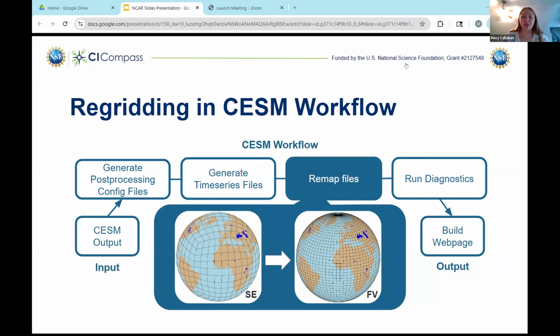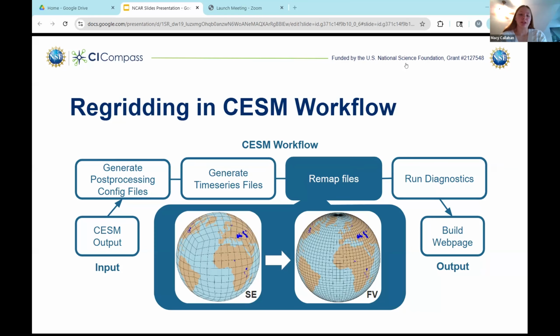The reason for this mismatch is the evolution of the CESM atmospheric model. Older CESM versions use what's called a finite volume dynamical core grid, and this is a regular structured grid, but our newer CESM versions use a spectral element dynamical core grid, which is unstructured.